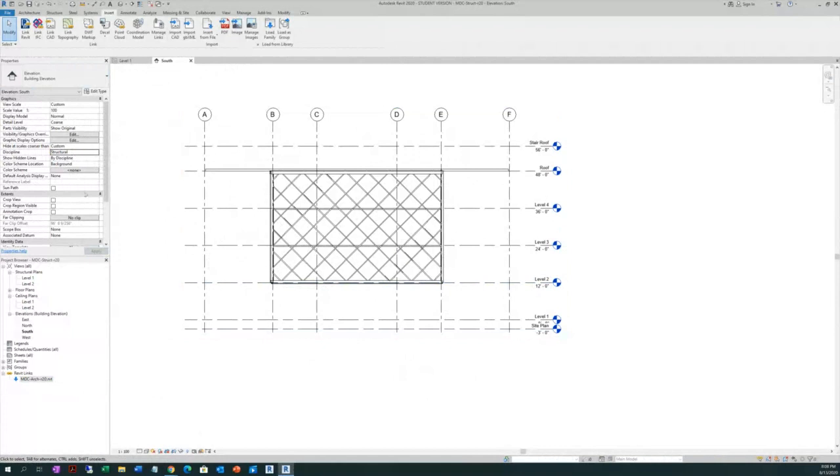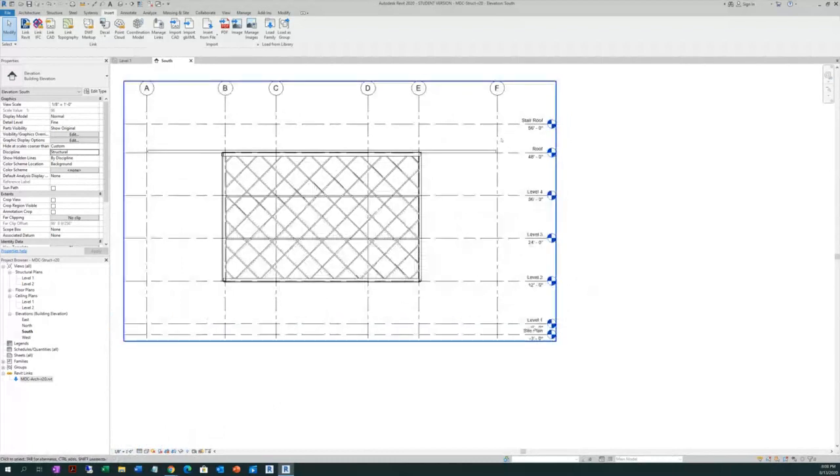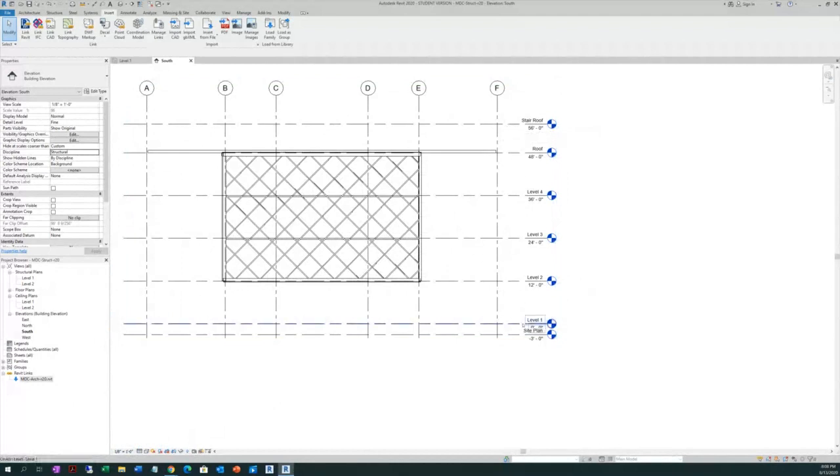Now, I'm going to change, obviously, my scale, measure, and label right away. You notice that you have from the CAD file all these levels and the grids, correct?